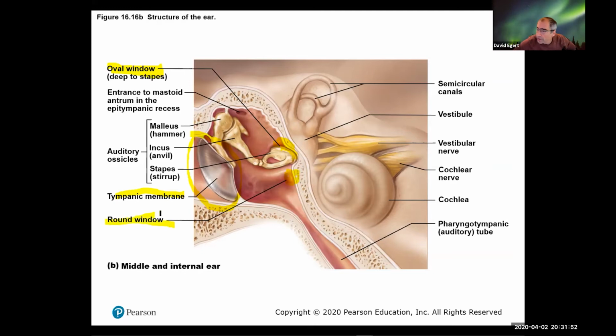The round window basically can respond. If you push in on the oval window, then the round window is going to pooch out. If you pull back on the oval window, then the round window will have to suck in. So oval window, round window. Round window is just like the little release. So as you push and pull on the oval window, the round window will suck in the opposite direction. And again, that's going to be transmitting the vibrational energy into the fluid-filled world of the inner ear, which we'll get to in a few moments.